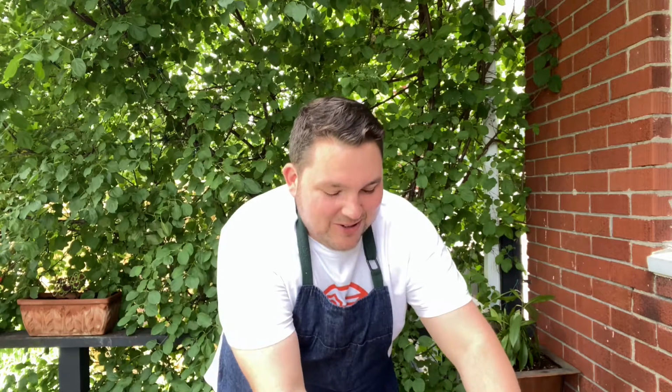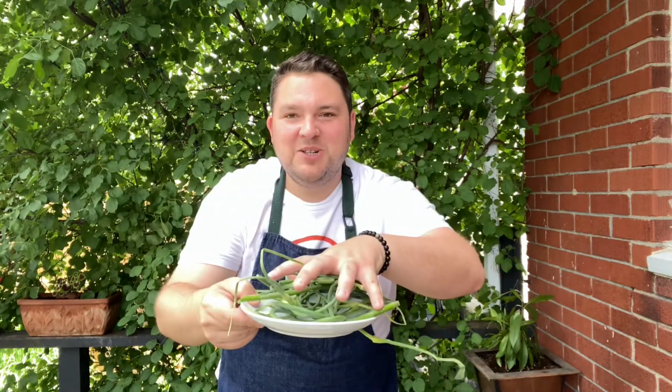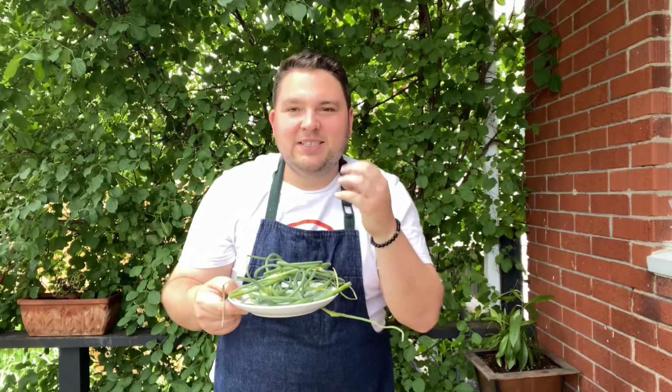Not only did they give me strawberries, but they also hooked me up with garlic scapes. If you ever see these weird looking things, definitely grab them. They have such an amazing sweet garlic flavor. I love just tossing them with a bit of olive oil, throwing them on the grill. They also gave me fresh peas.